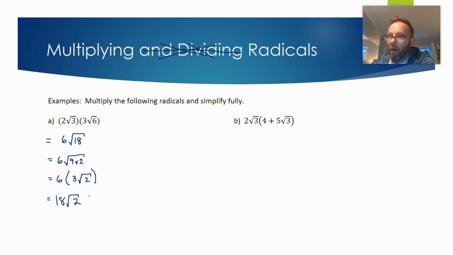Let's do some more involved ones, again, just with the intention of building up some skills. The distributive law holds when working with radicals. What's inside the bracket is multiplied by what's outside. 2 times 4 is 8, and you leave the radicand alone. You multiply the numbers, you multiply the radicands. For the next term, we have 10. 2 times 5 is 10. And 3 times 3, that gives you the root of 9.